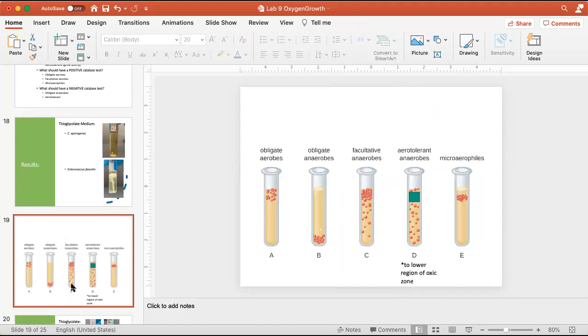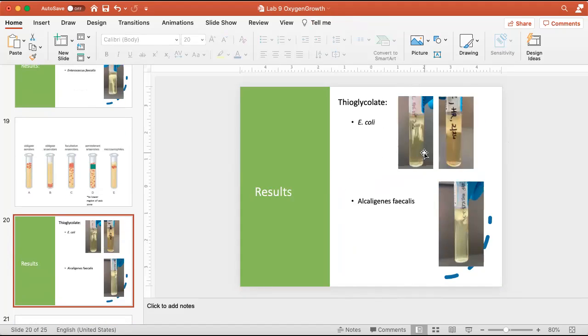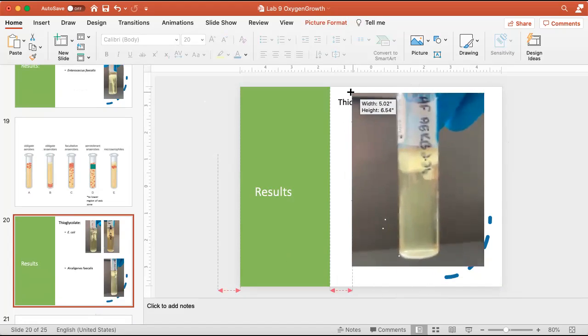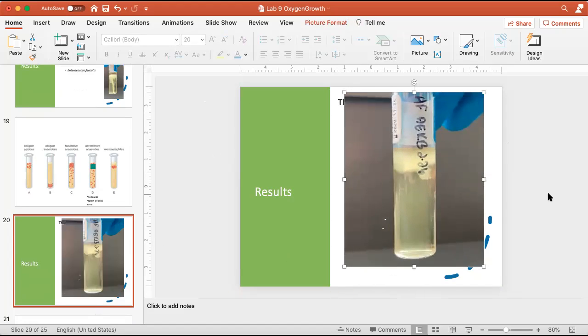I'm going to skip ahead for just a minute so we can look at alkaligenes. Remember, we said alkaligenes is an obligate aerobe. And there she is. She is growing in a big clump. You don't see individual cells or anything close to that. You just see this big clump of material growing. This is all cellular. And it's right in that oxic zone. Classic for this. It cannot manage down here. There's not enough oxygen for it to survive.